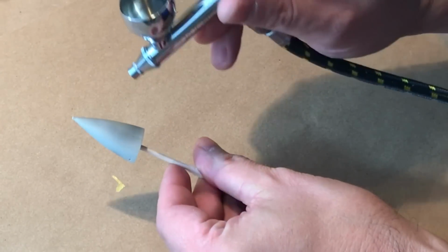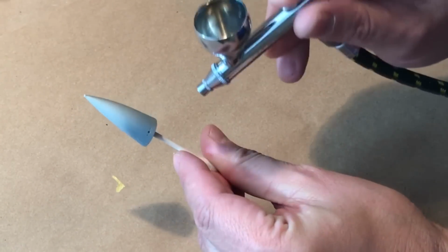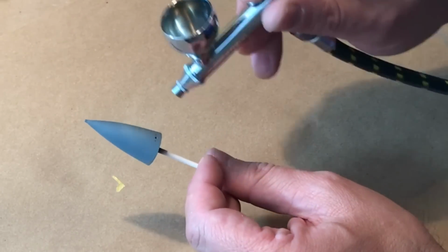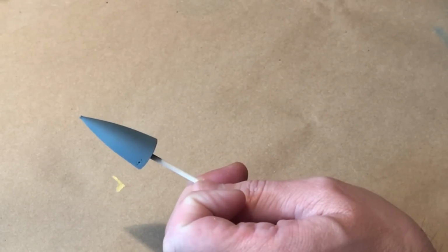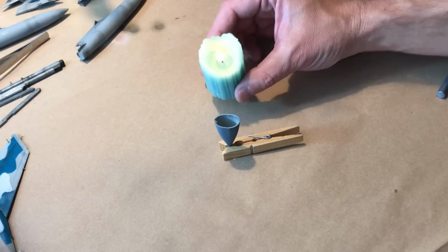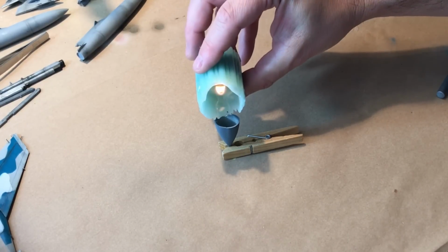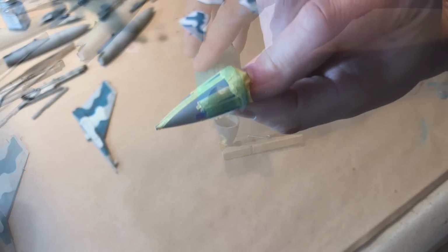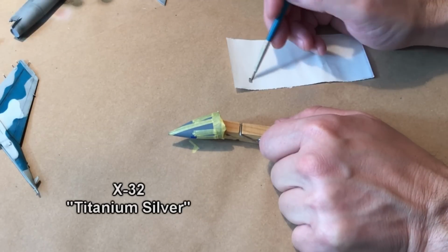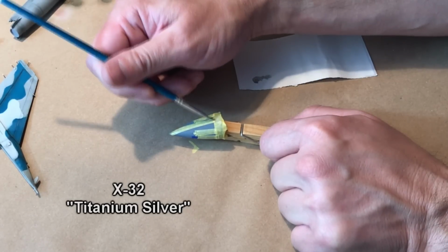Afterwards, I paint the nose radome. With the installation of the engine and the future attachment of the vertical tail and the stabilizers, I expect the model to be aft heavy. To counter this, I drop a spare nail into the nose radome and seal it in with candle wax to move the CG forward. I taped off the radome to paint in the flush-mounted static discharger disc columns. I then dry brushed in the lines.